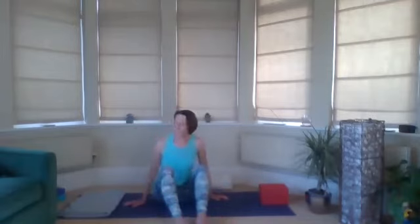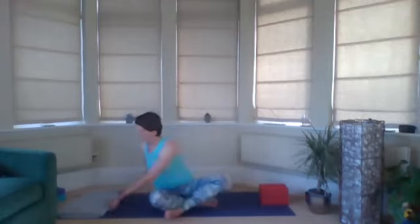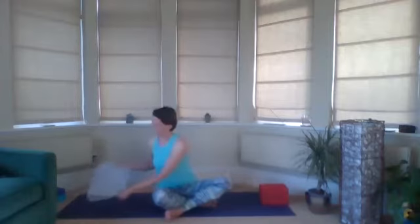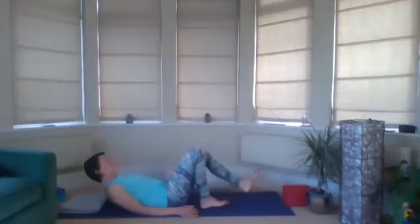So we're just going to start today the yin practice coming down onto our backs. So a nice way to start, just come down onto your back. You can place a blanket like I've done at the top if you like, just for your head. If you prefer just to have something there, perhaps a blanket folded up a couple of times, nothing too thick, because you want your spine to be in line with your head still. So we'll just come down onto our backs.